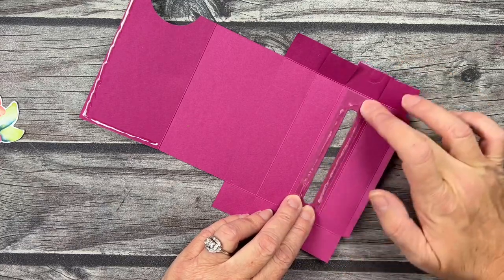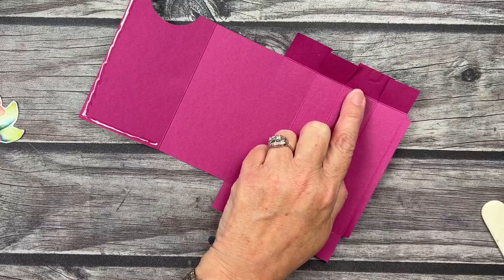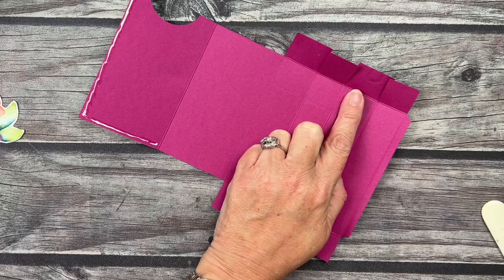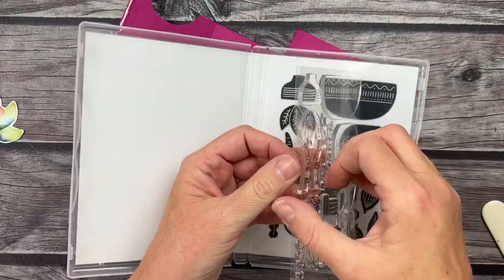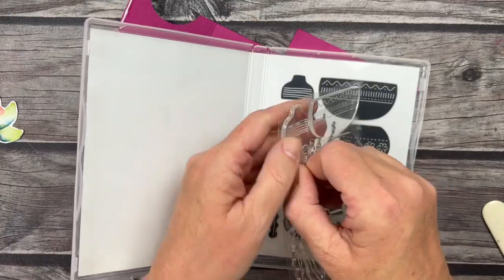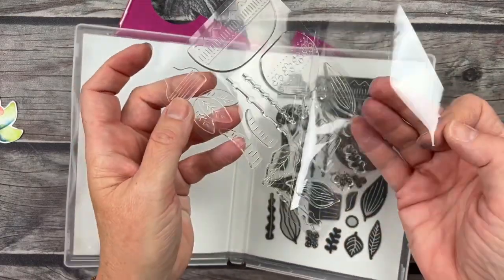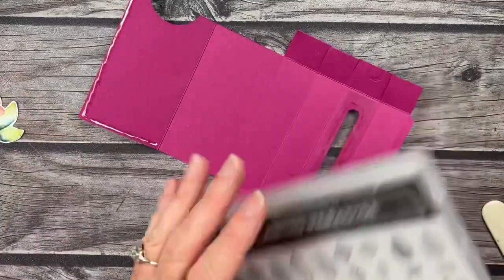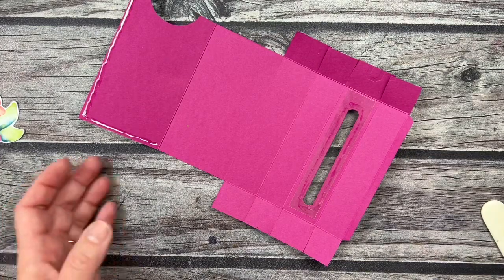If you don't have acetate, you are also able to grab some of your stamp sets that are clear. Let's see if I have one here. Is this one clear? There we go. This is one of our photopolymer stamp sets. They come with a really rigid piece of acetate here and a more flimsy one here. And I will just use the flimsy one as acetate instead. Okay, so it's a good way to upcycle the things that you already have.